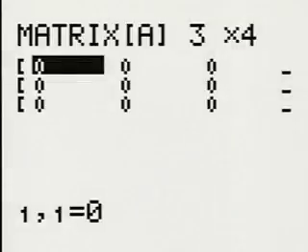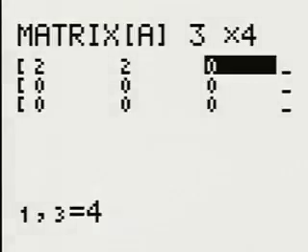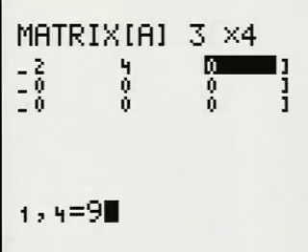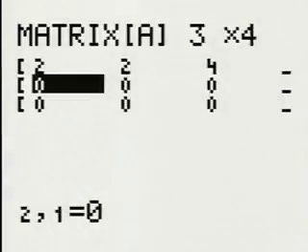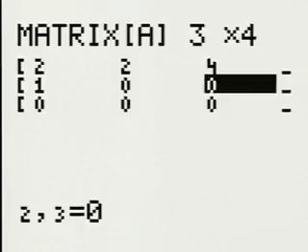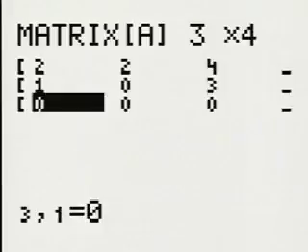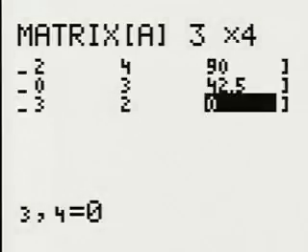We just need to enter in all our coefficients now. We're going to go through each equation one at a time. So for Megan, the coefficient on x was 2. We press enter. The coefficient on y was 2, so we press enter. The coefficient on z was 4, and we press enter. And then the constant was 90. Next we move on to Paige. We have a coefficient of 1 for x. Remember for y here our coefficient is 0. We need to put that in. For z the coefficient was 3 and the constant was 42.5. And then for Kara we get 1, 3, 2, and 62.